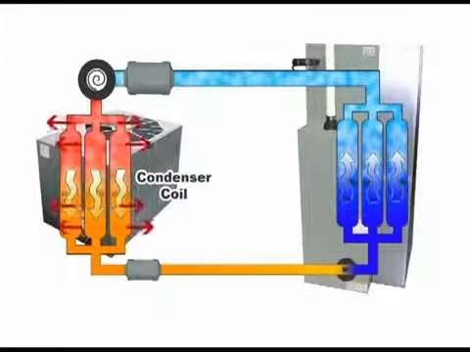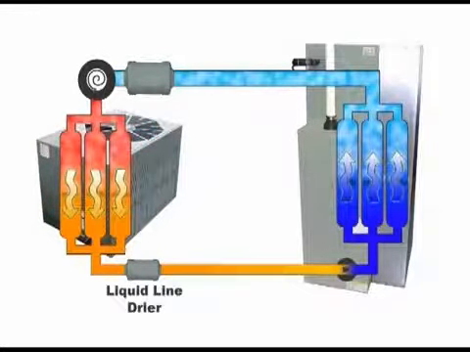which brings us to the next part in the refrigerant system loop, the liquid line dryer, another type of filter. Even though this dryer performs the same function as the suction line dryer, the liquid line dryer is removing moisture and contaminants from refrigerant that is in liquid form, therefore requiring a different type of filter.